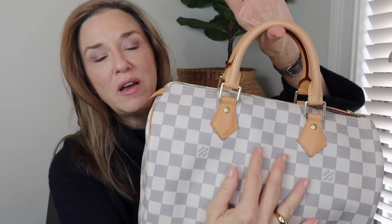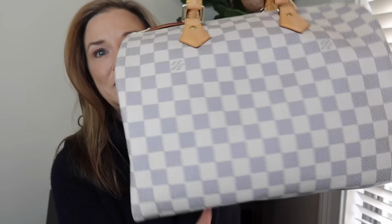I have a video about me spraying. I was worried about this leather darkening too much. I've had this for such a long time though. It's amazing. It still looks so good. I love it. Yeah, no color transfer. I can't say enough. That's gonna be the word I use constantly: workhorse. They're a workhorse of a bag because you can throw things in them, shove them places, they can smush up, they come right back into shape.